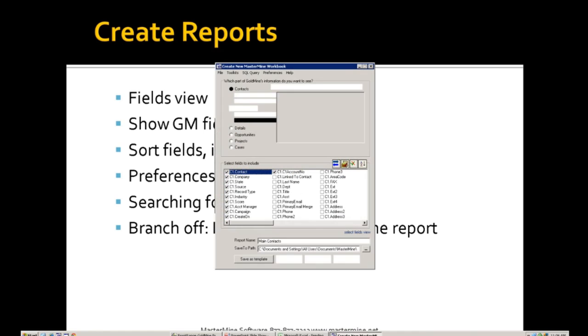Many of you use this on a regular basis to create reports, but don't necessarily know what's going on.